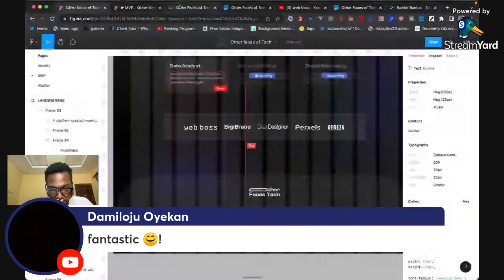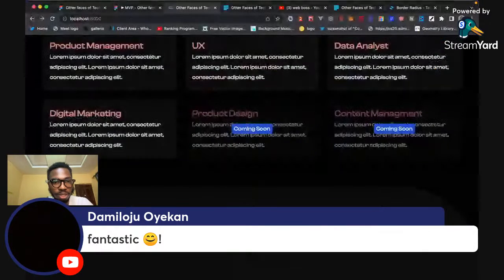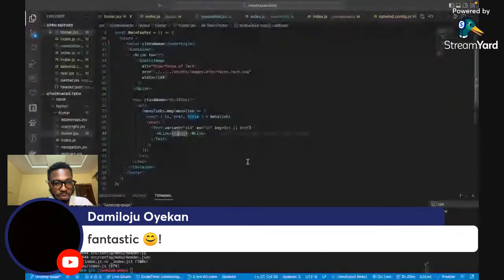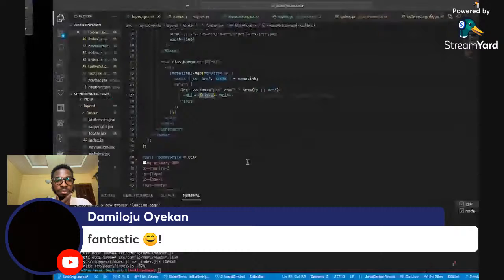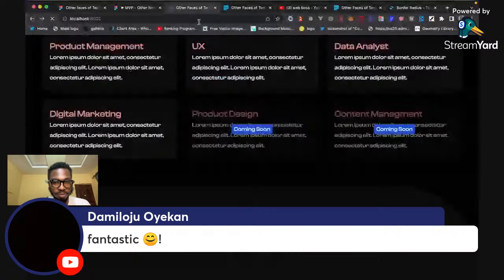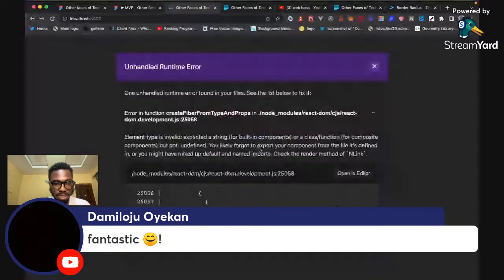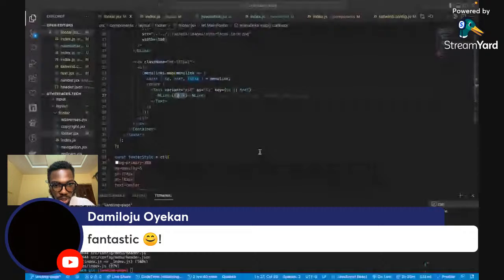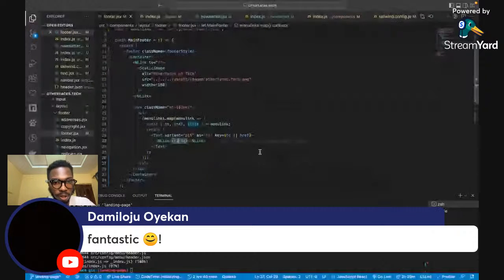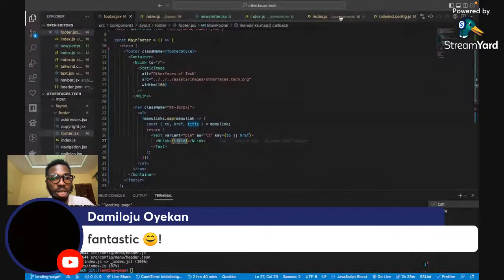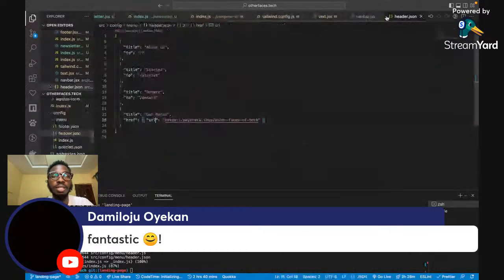Oh, it's still roadmaps alone that is showing. Why is that? There has to be some sort of explanation to that. So let me refresh this page and let's see. Okay, yeah, element type is invalid and all of that. So why is the element type invalid? Return text as li key equals that link. I'm guessing I used the wrong key. Either the JSON title is correct.